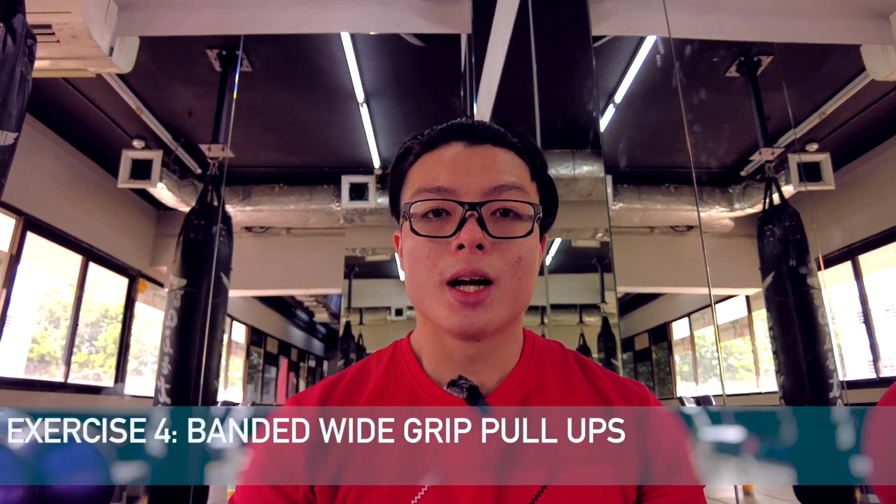My last exercise is very simple, just regular pull-ups. I use some bands because I'm really tired, so I loop the band at the top and step on it, and I also want to make sure that I can keep my form stable. Use my upper back and pull, not my bicep. If you notice, I'm keeping my body very stable. I'm not shaking, I'm not rocking back and forth, I'm going up and down straight.